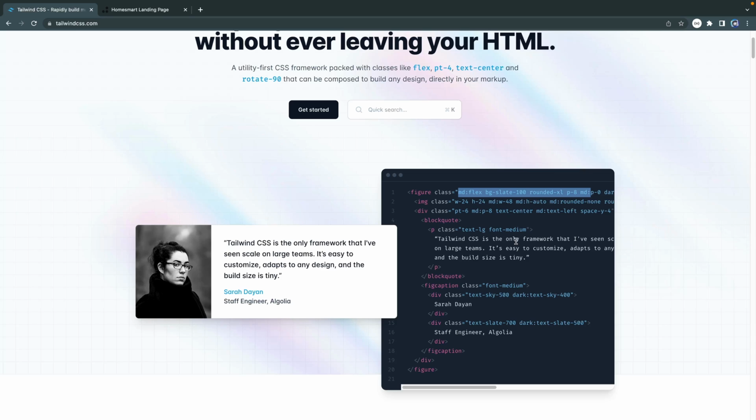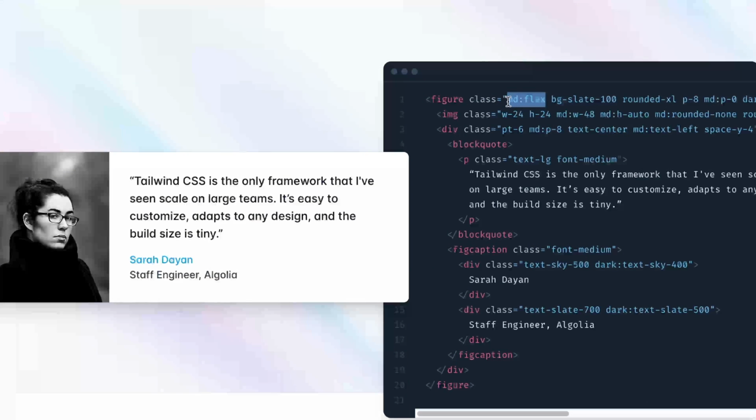The final thing I want to point out is how to customize Tailwind. Now, the nice thing about it being a utility framework, unlike Bootstrap and other things that have a bunch of pre-built components, is that really, you can build anything you want. If you can design it and write it in CSS, you can design it and write it in Tailwind. Each individual class here references a single specific CSS property. That means that basically you have full control, as long as you understand CSS, to style this however you want.